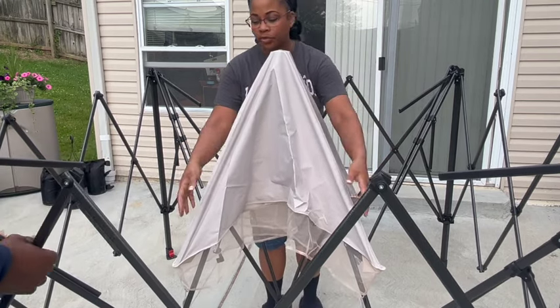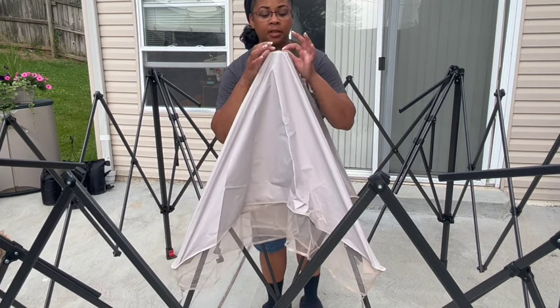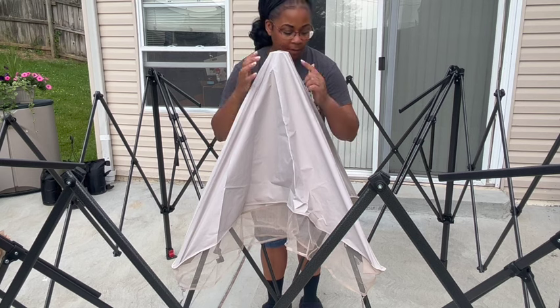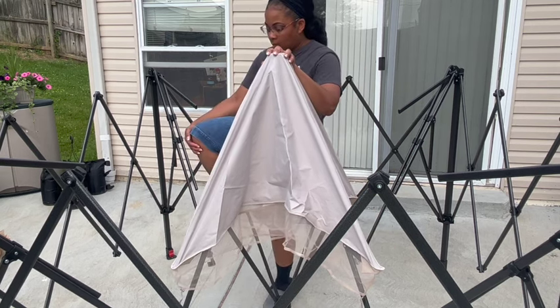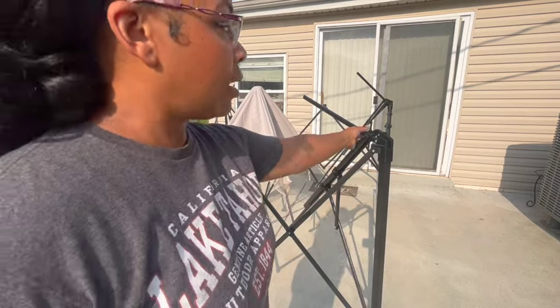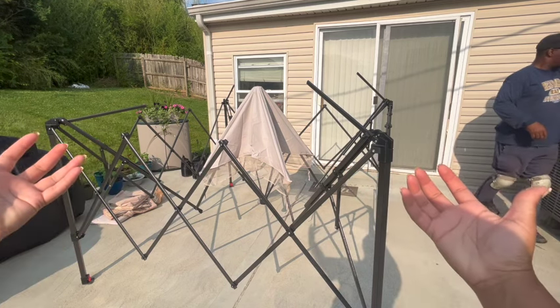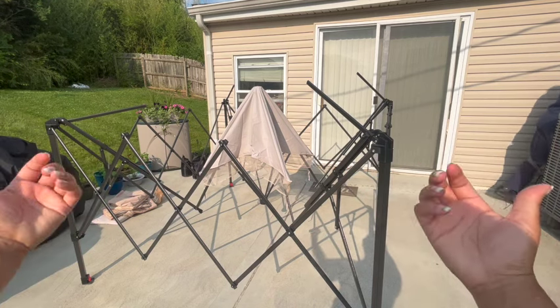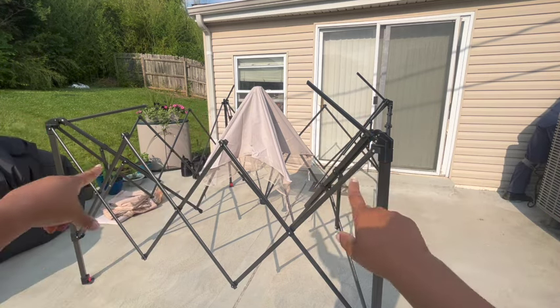You may really have to stretch it. Make sure you don't puncture the netting, but you have to stretch it to get it centered at the top and all four corners. Now we're going to put the big canopy top on and we have to have these little beams. Sometimes if your tops are not stretching on, you have to walk it out a little bit, or if you have it out too far you might have to walk it in a little bit for the tops to stretch and cover what they need to cover.